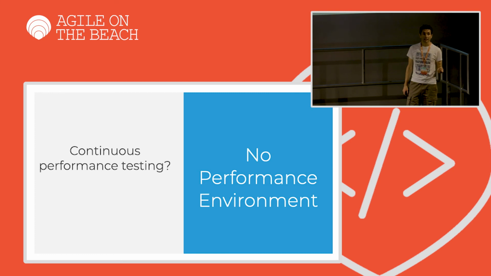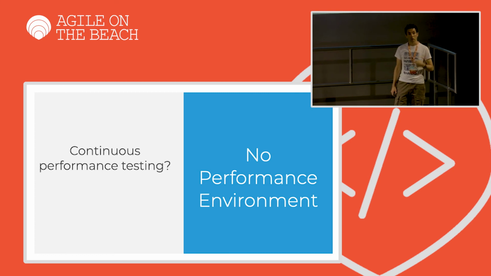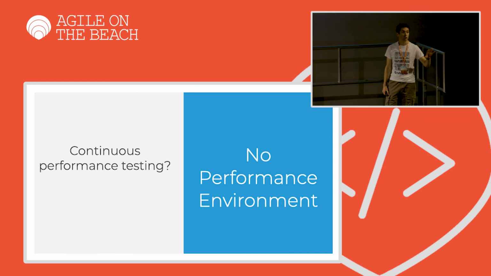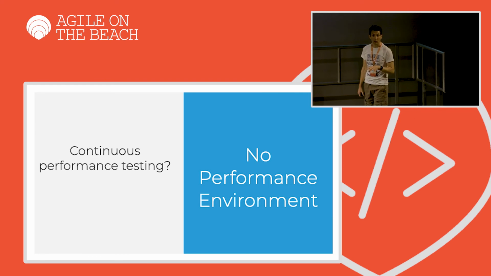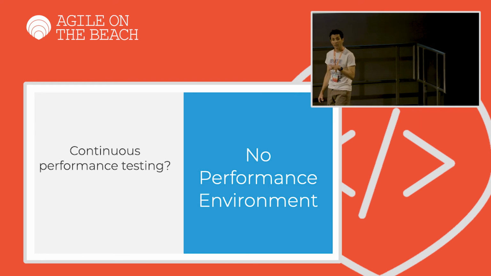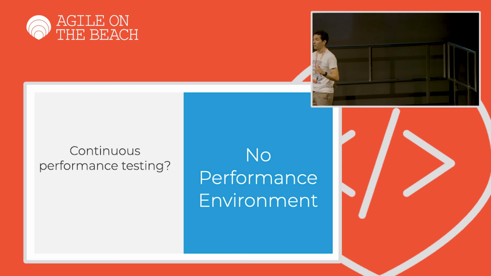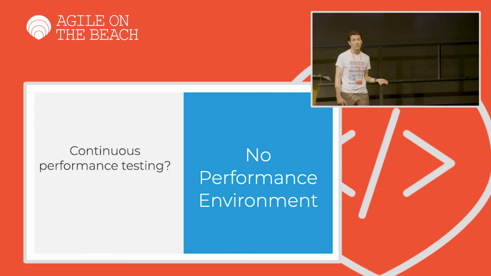So the key here is we need to start talking about continuous performance testing. It's not something that you do as a one-off with a different team in a different environment. It's something that you adopt as one of your practices, one of your tasks, one of your objectives, one of the things that you need to do. Once you do that, you realize that you do not need a separate performance test environment.